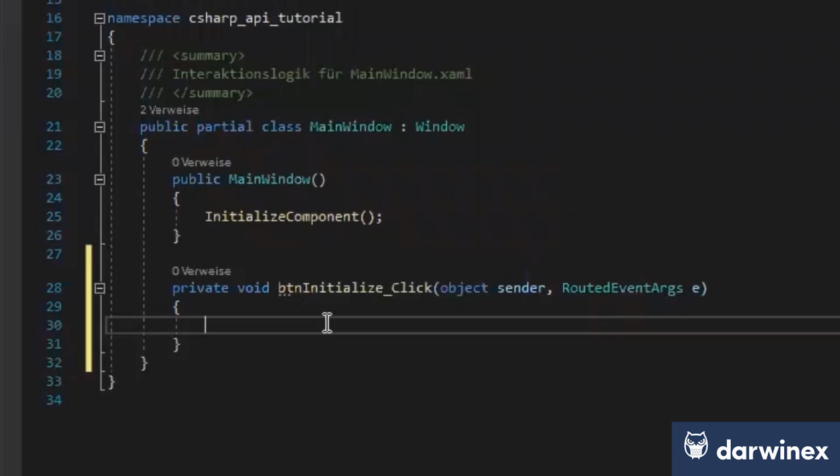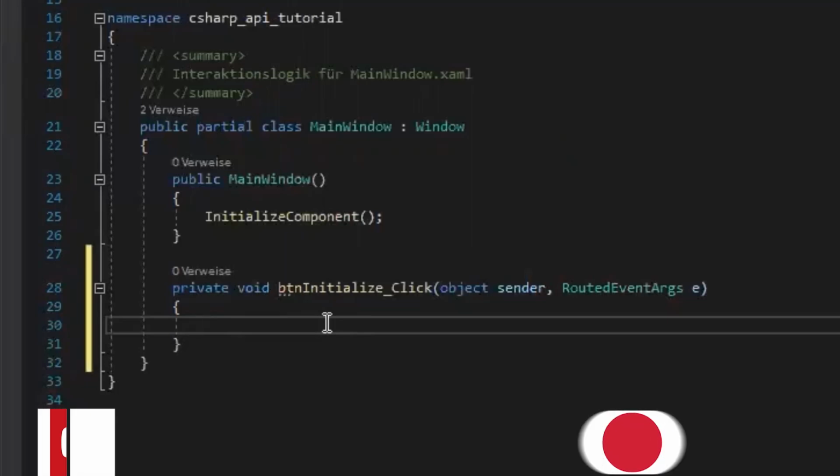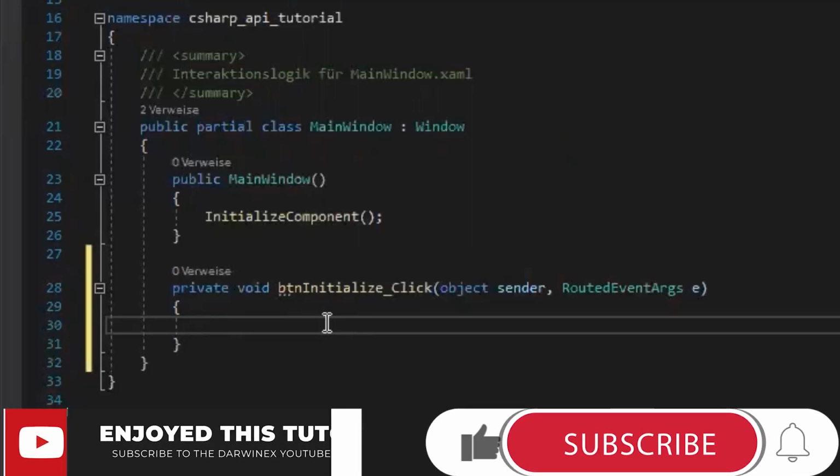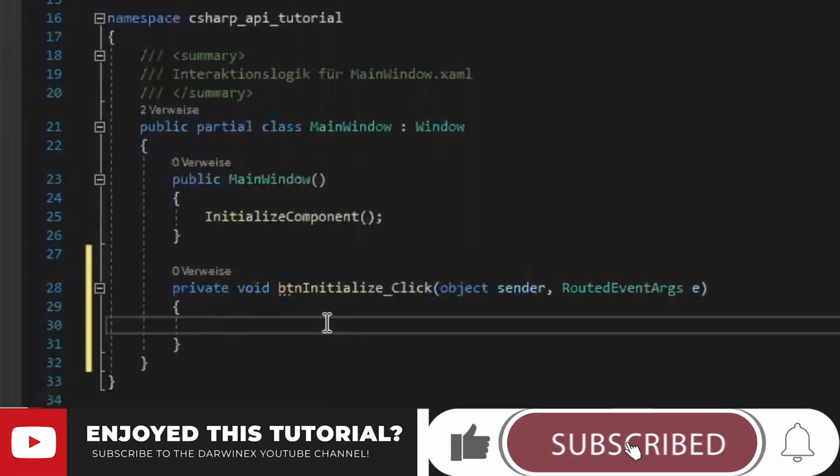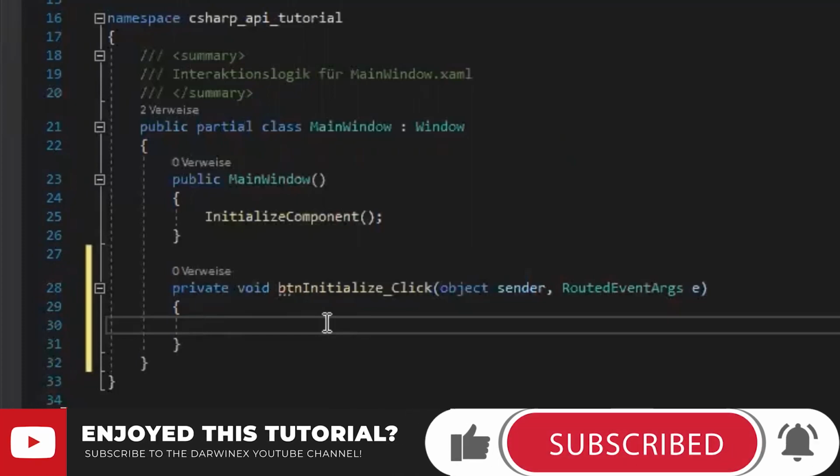The great thing about C# is that there are so many tools out there that will help you to save time and money. That's why we want to use the Visual Studio implemented REST API auto-generating tool that will automatically create the classes that help us to call the API.